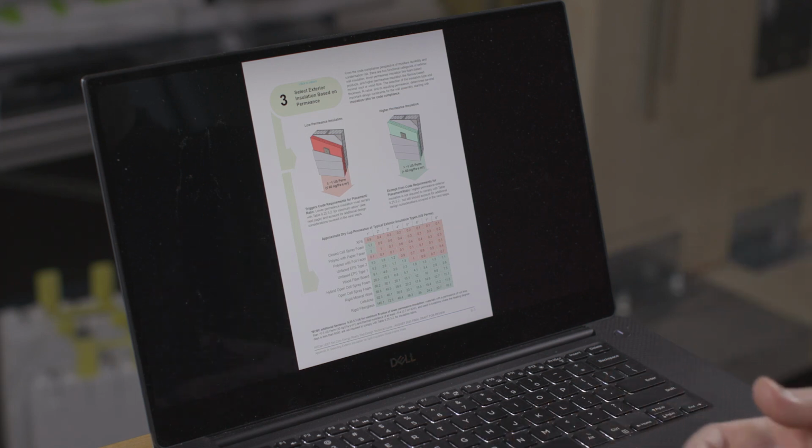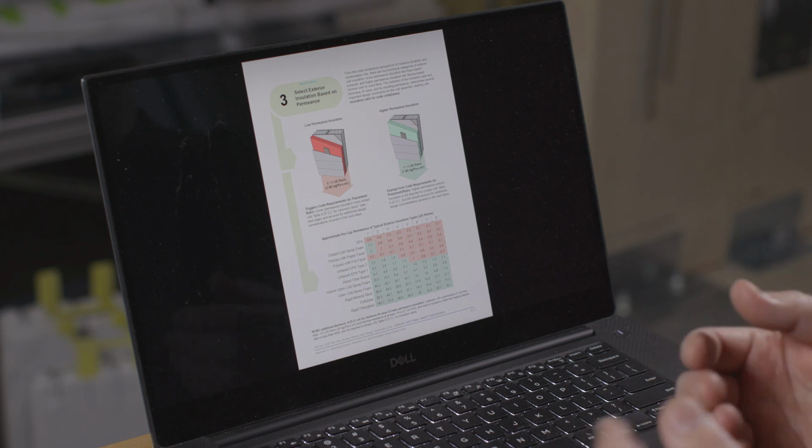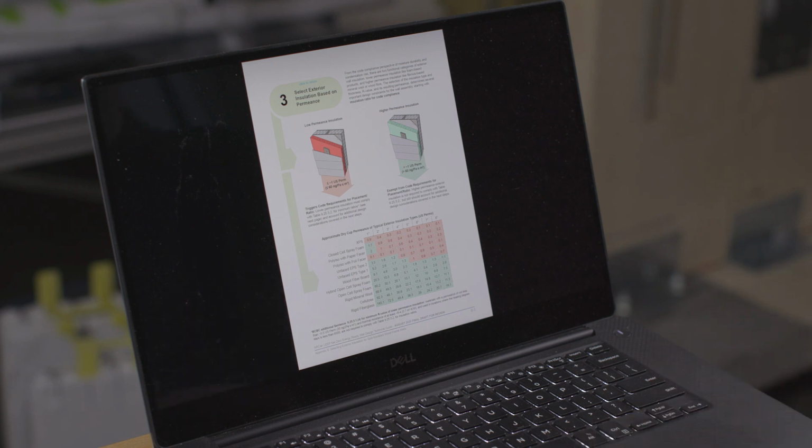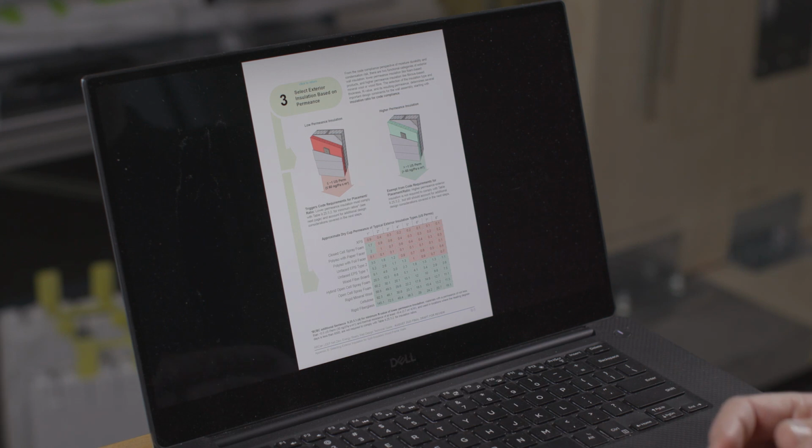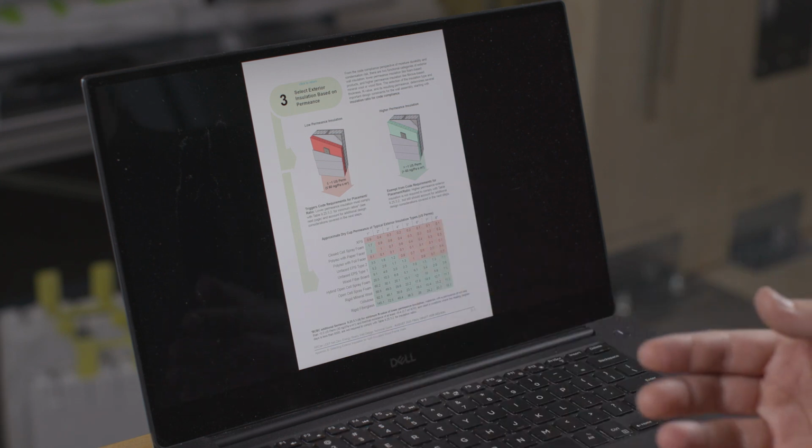The next step is to choose your insulation or select the insulation based on the vapor permeance. Okay, and the way that this is category looked at is we got low vapor permeance insulation and high vapor permeance insulation. And the divider here is less than 1 US perm, or 60 nanograms per Pascal second meter squared, or more than 1 US perm, or more than 60 nanograms. So you've got low perm and then high perm insulation.